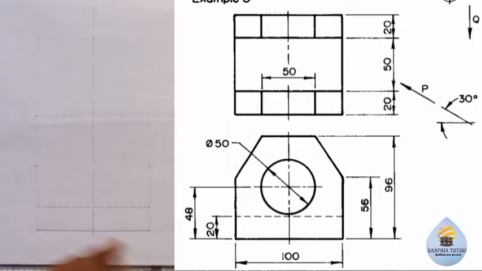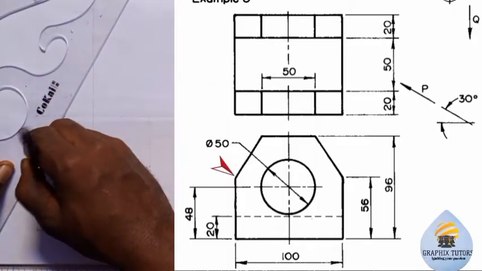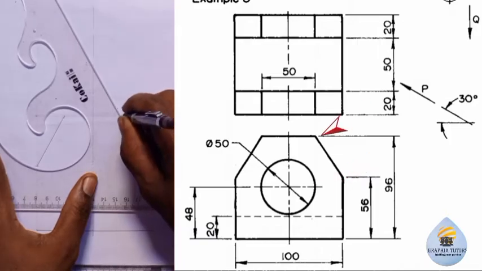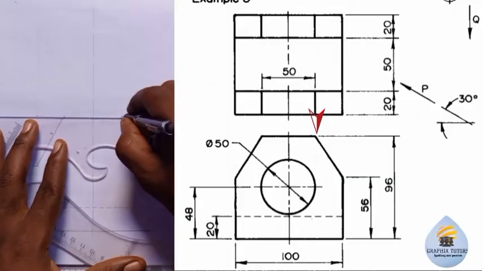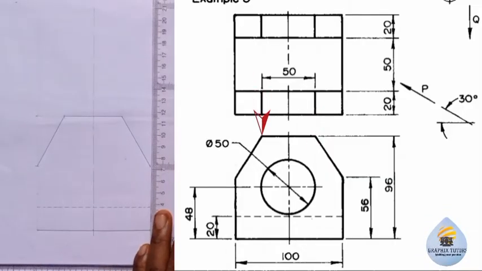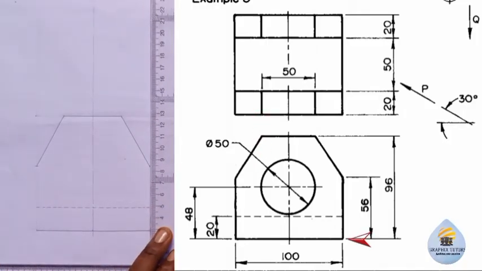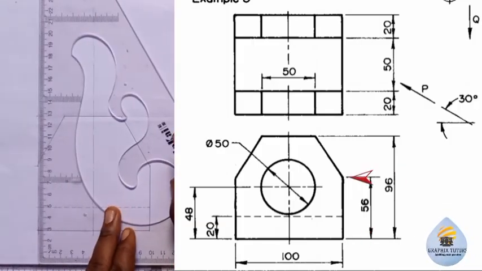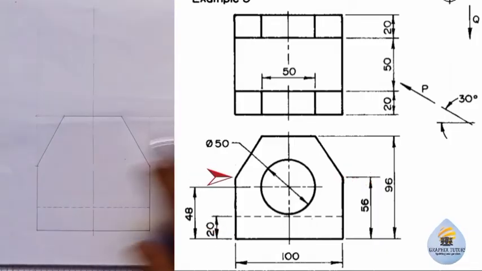Then I'm going to join this point to this point, and I'm going to join this point to this point, and I'm going to close here up from here to here, and I'm going to close here up also from here, from the baseline here to the top, and from the baseline here to the top here, right? So I brought out this shape.